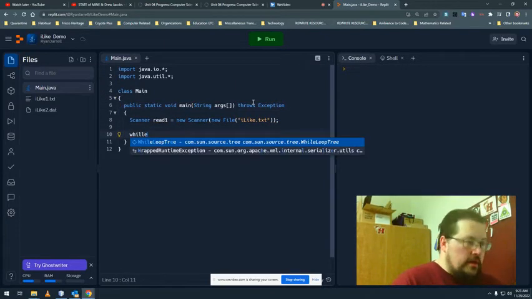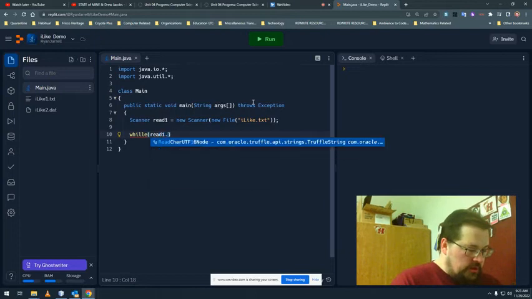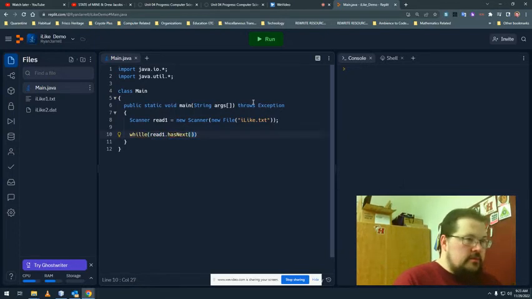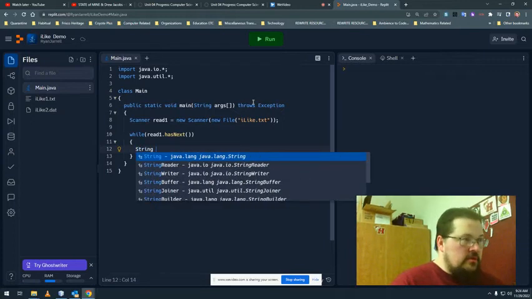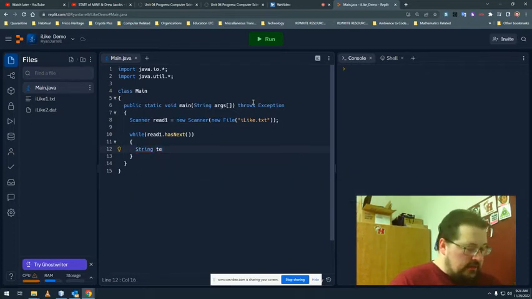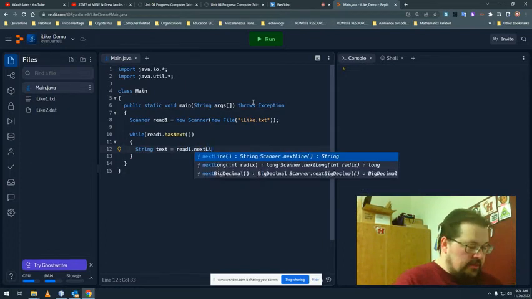All right. So while read1.hasNext. And again, if you don't understand any of the things I'm doing, please go back and look at the first part. This is just showing you where to do the same things on Repl.it. A lot of the details I may gloss over in this part. So I read in the text file, or the new string, text equals read1.nextLine.